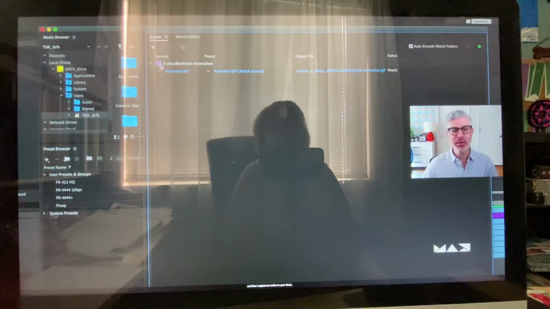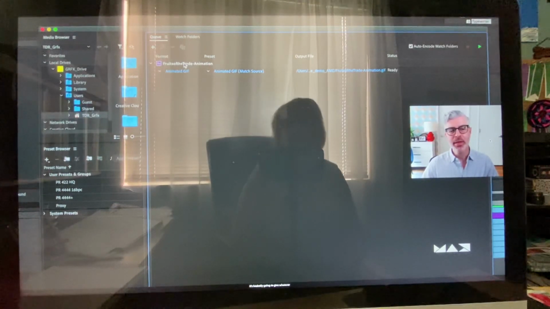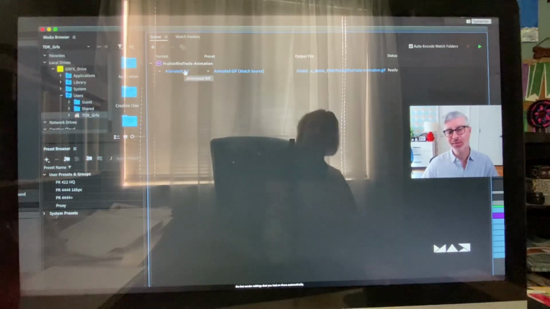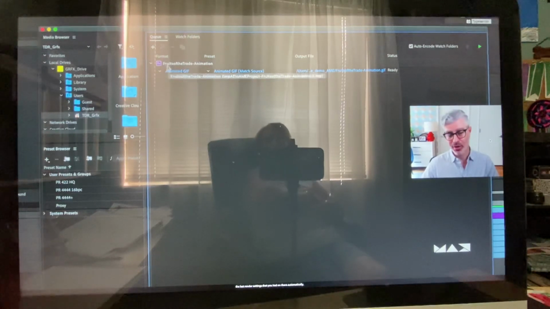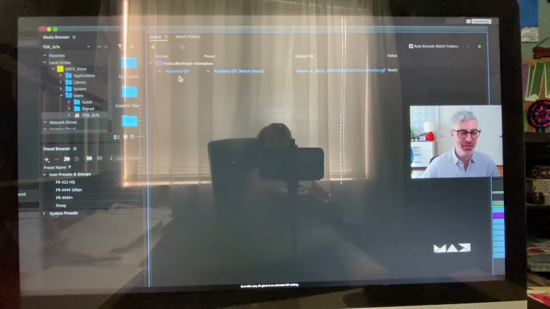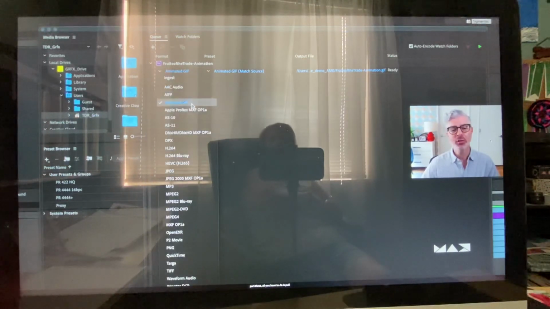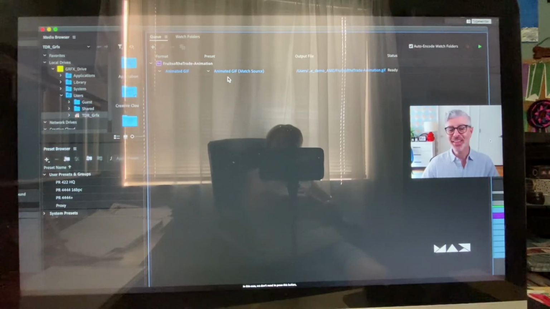And like I explained earlier in part 3, it's basically going to give whatever the last render settings that you had on there automatically. So in this case, it's given it an animated GIF setting. Just in case this wasn't clear or you missed part 3, all you have to do is pull this down and find the animated GIF, and that should be okay. In this case, we don't need to press this button because we want it 1500 by 1500, which is exactly the way the source is. So we just want to keep everything the way that it was.